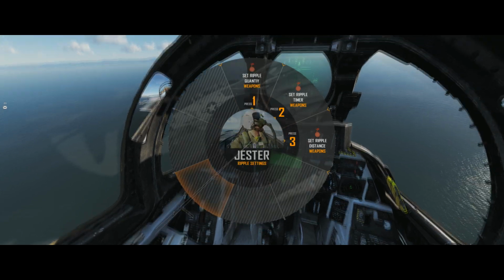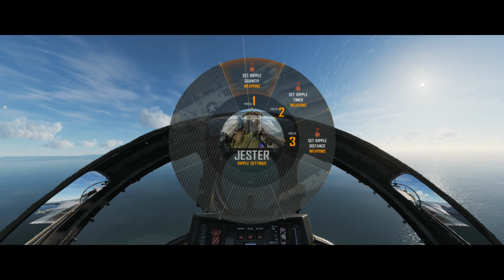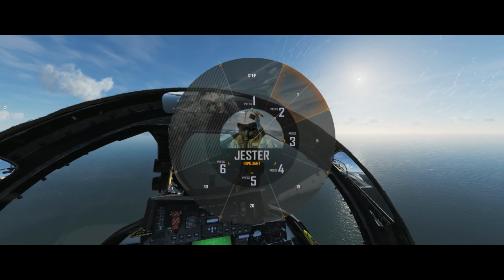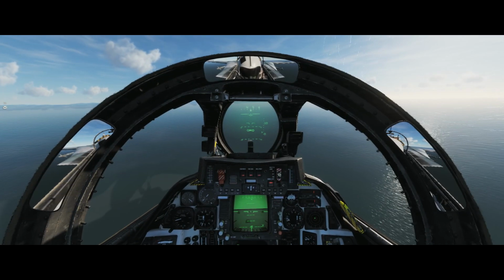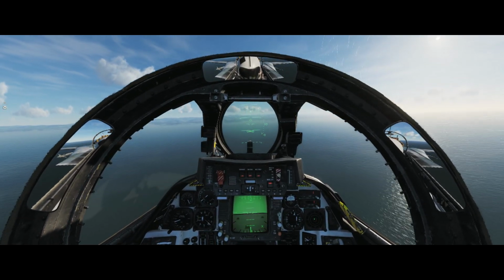Okay, and you want to choose set ripple quantity, which is 1. And you want to do 2 for step 2. That'll drop 2 bombs at a time. Roger that. Okay, done. So now you've told your Rio basically to get the weapons set up a certain way.